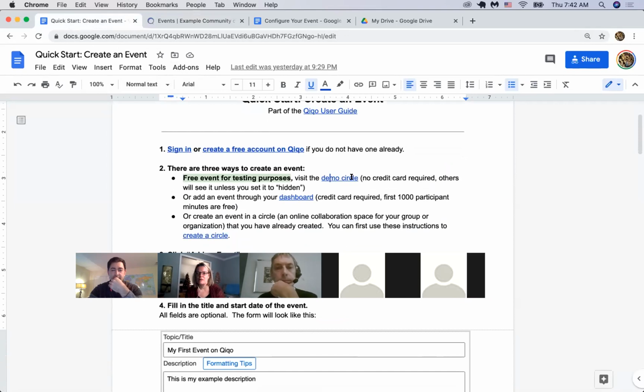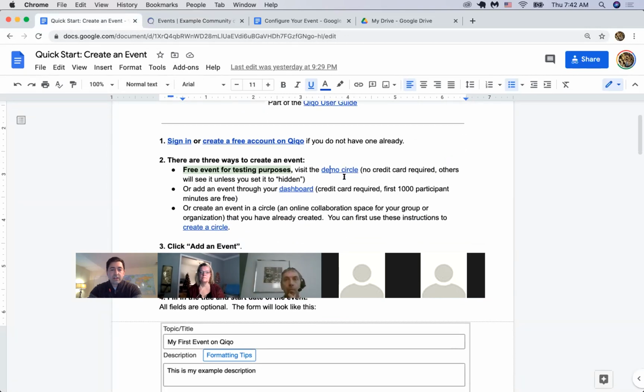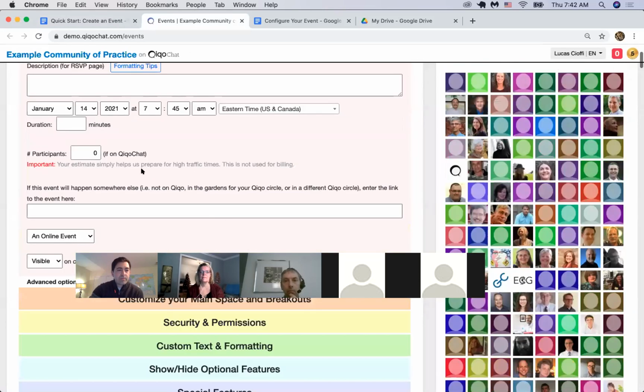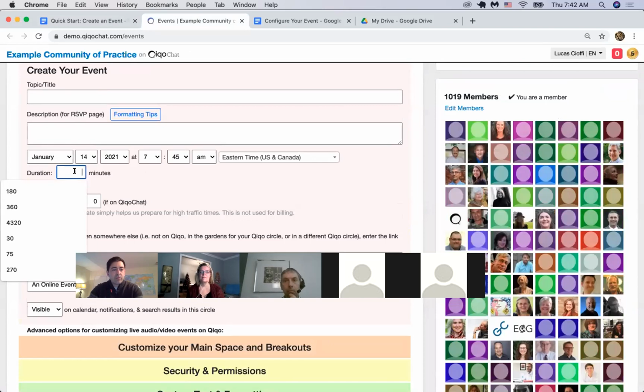If I have a 3-day event, how do I add that in, or how do I put this in? Okay, great question, Gordana. And Anik, once you get to what I'm sharing on my screen, you're going to want to click this first one in green where it says visit the demo circle. All right. And then you click add event, that green button. Gordana, with your 3-day event, we put the number of minutes.